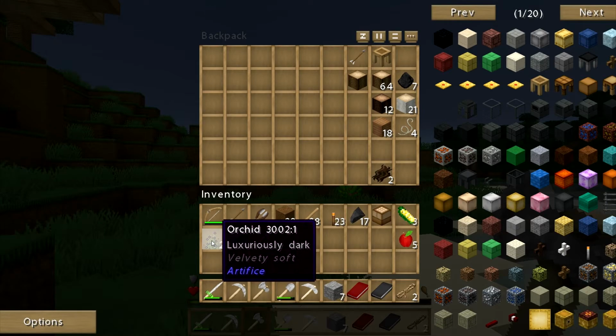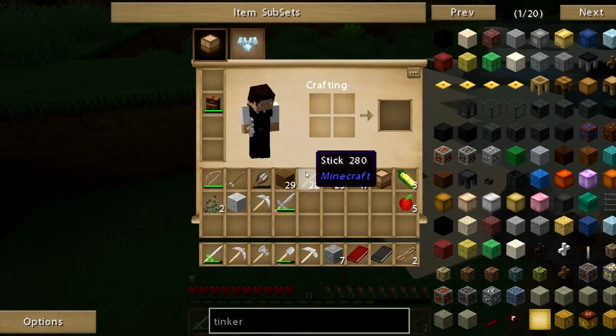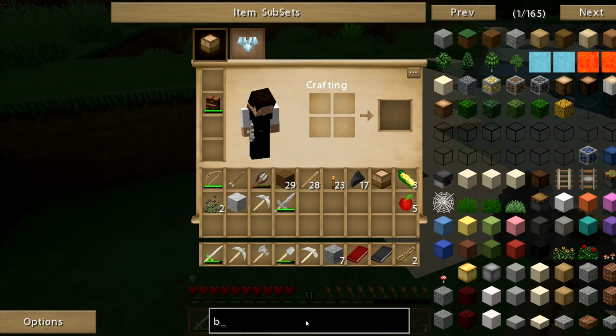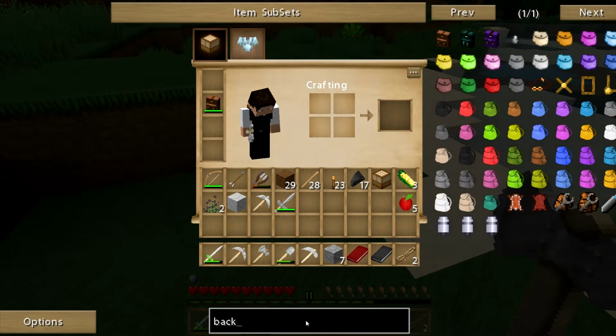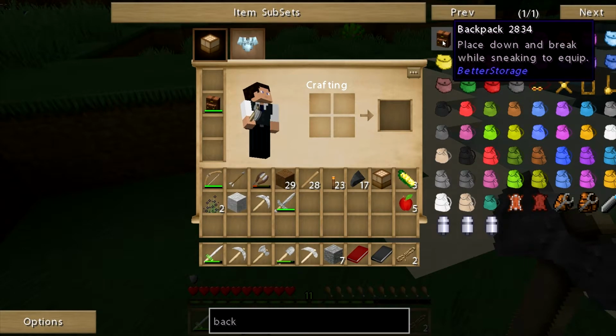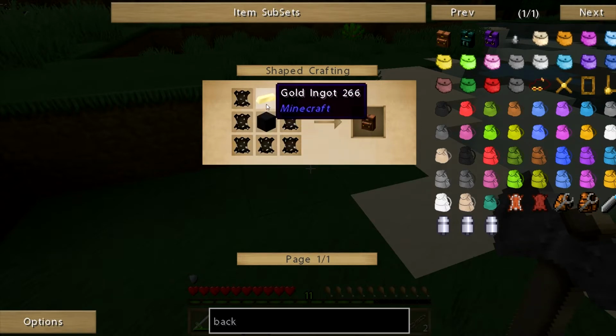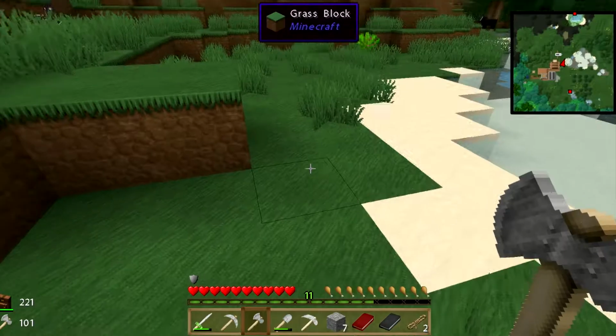And okay. To make that, I suppose I could show you that real quick. I think I just typed in backpack just to see where it was. Yeah. So I had backpack here, and I built just this basic one. And basically, it's leather, some wool, and a gold ingot, and I found the gold just out on the land here where you see gravel sometimes and it has gold in it.